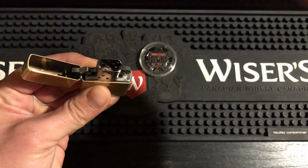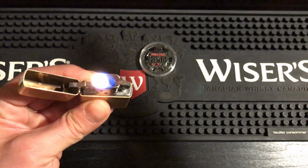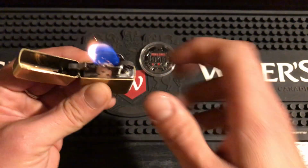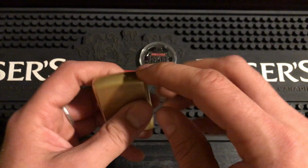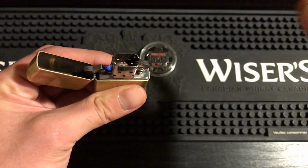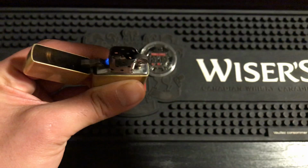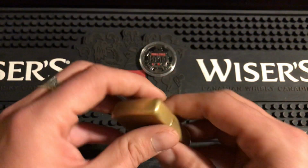So you're going to smother it. Okay, didn't throw back, but watch this. See how it throws back? Okay, now the way that works is, see the little blue flame? I bent my wick so you guys could see it. If your flame's a little shorter, you can actually hide it so people can't see that blue flame. But for video purposes, I wanted you to be able to see it, so I made it come out the back. And you can do anything. See that? You can do anything with your wick to make it do that.